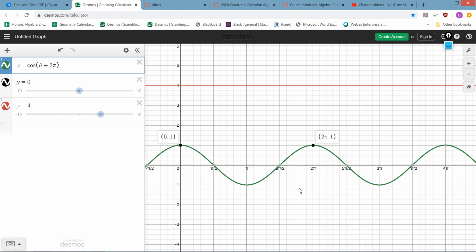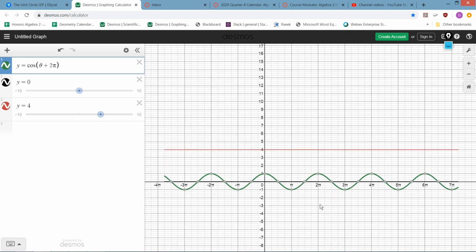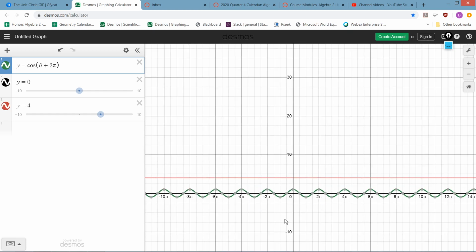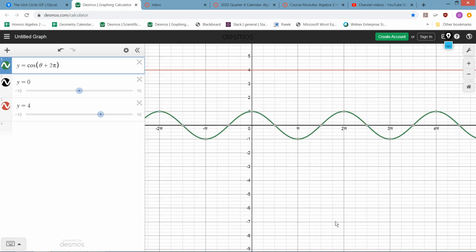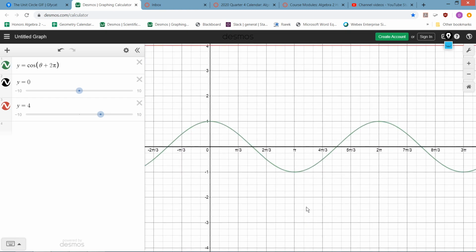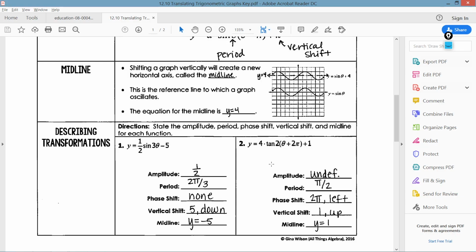But from a phase shift perspective, thinking about how the cycle has changed, we've moved the nature of the cycle over by 2 pi, even if it doesn't affect the values. It's still the same thing going all the way out infinitely in both directions on the x-axis. So the different terminology helps us convey how this is slightly different from a typical transformation, okay? So if I have theta plus 2 pi, what's my phase shift? It's 2 pi. And it's going to the left, right? Because this is positive. Positive means you go to the left.